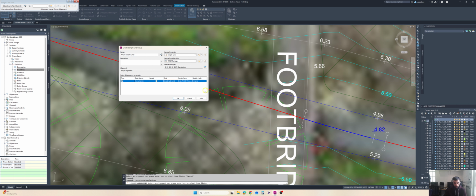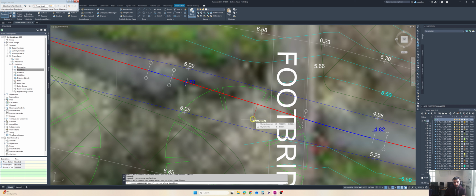So click OK. Now you can see I have the option here. It comes up as soon as I'm going around the alignment. You can see the section stations that are going for, for example, 11 or 12. So this is a way you can click to manually put the sample lines, but as I mentioned earlier, I want my sections after every 10-meter intervals. So for that I am not going to do this manually.